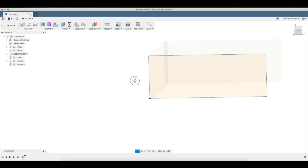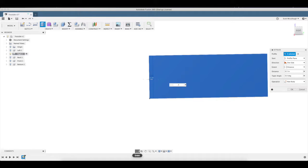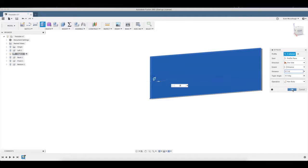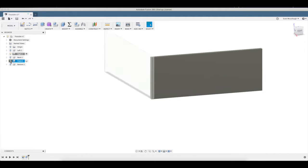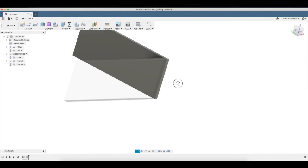And now I'm going to bring up Q for press pull. Select both of these again. Now we've got to remember, turn off all of our other components except the one we want to press pull on. We want to go outward. I'll put Q in there. 0.5. Correct direction. Okay. Turn that front back on. Make sure everything looks good there. It's good. I'm going to spin around to here.